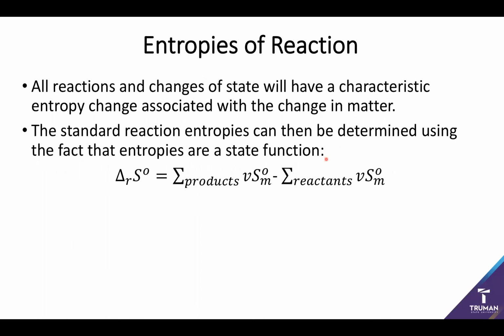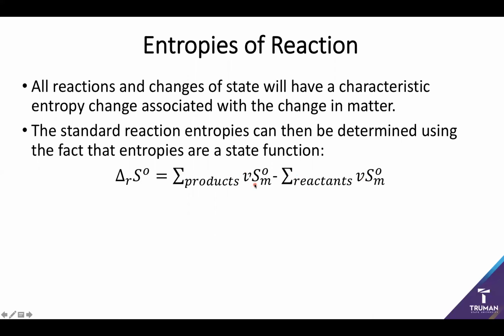And so from here, we can essentially take advantage of the fact that we defined entropy to be a state function. So since it's a state function, I can determine the entropy of any chemical reaction simply by knowing the entropy of my products and the entropy of my reactants and then taking the difference. However, again, make sure that you make note of the stoichiometric coefficients, because the entropies that we're typically making use of are molar entropies.